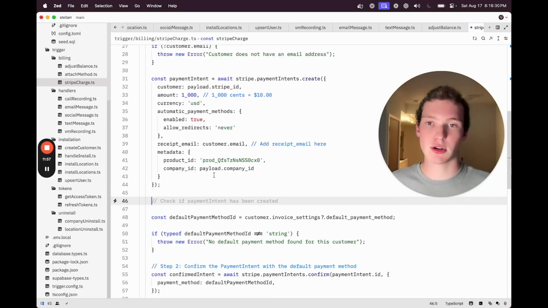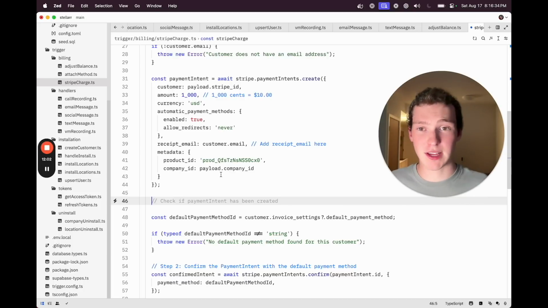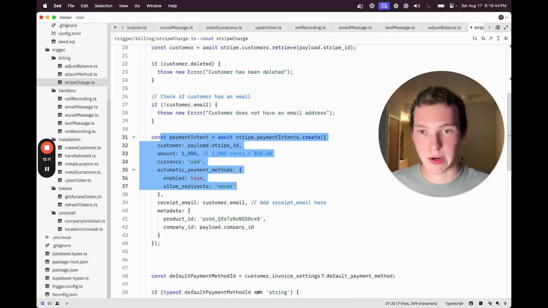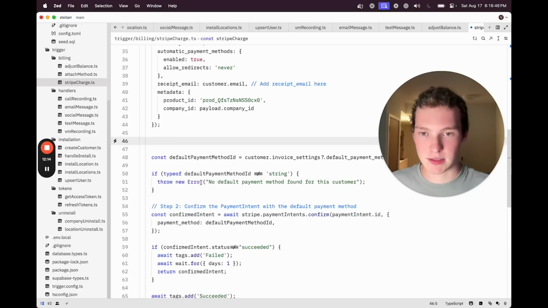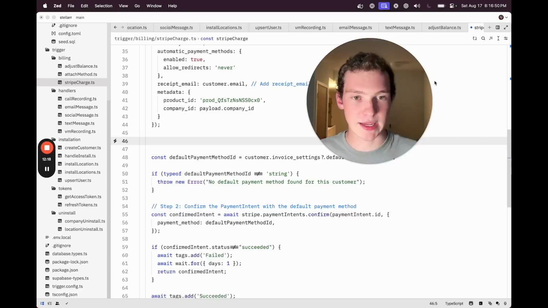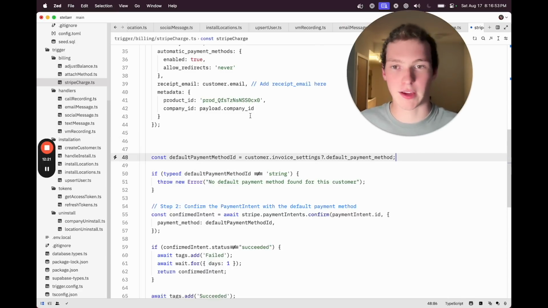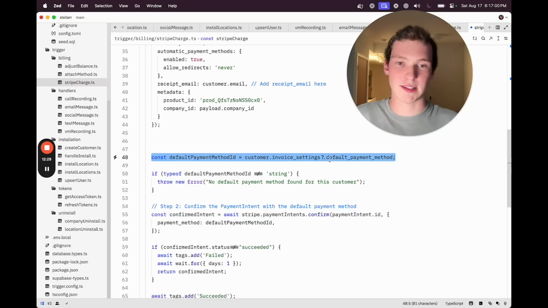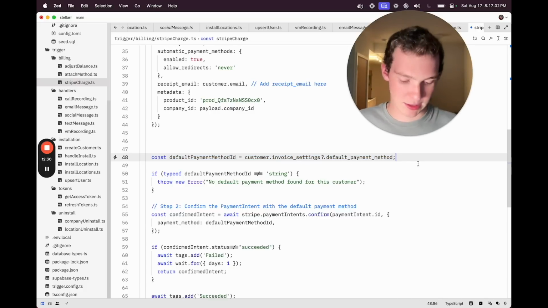And by the way, if I wanted to do this in no code, I don't even know if I could. It's a specialized use case, and anything that's not remotely normal is going to be a pain in no code. So anyways, what we're doing is creating a payment intent, and after we create that payment intent, we also want to get the default payment method off of the customer, all right? And the cool thing about this is, look at this long line of code. I don't know what this is. I don't know why it looks like this, right?